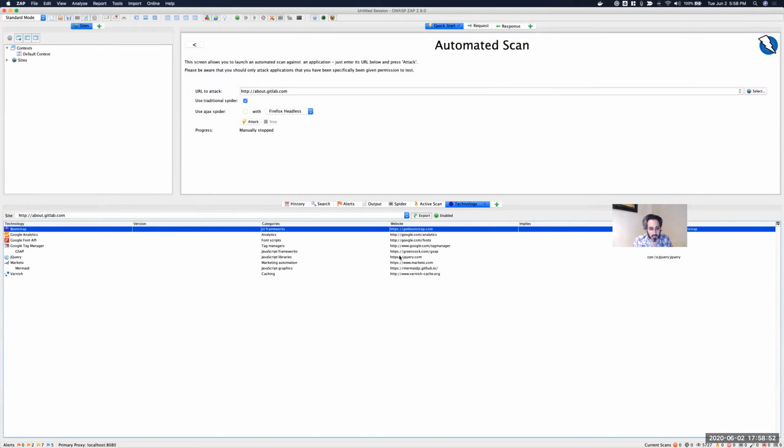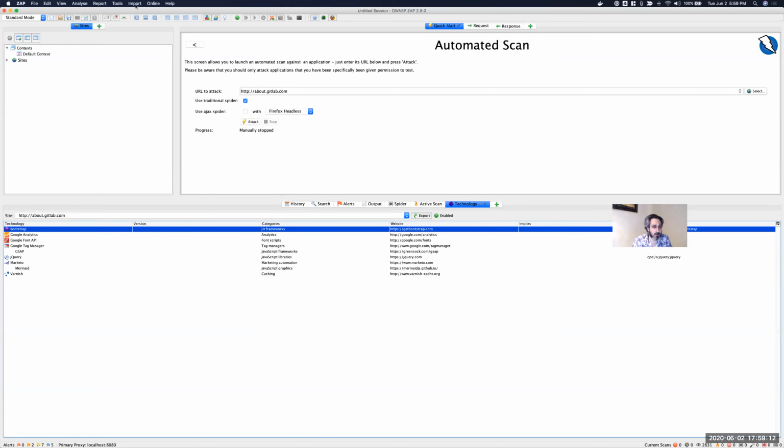So it gives you a couple of these. In some cases, you'll get version numbers if your server is using Nginx and showing a Nginx version or an Apache version or some type of header. It will often show that here under version and the technology. So there's a nice little inventory of what's happening on your website.